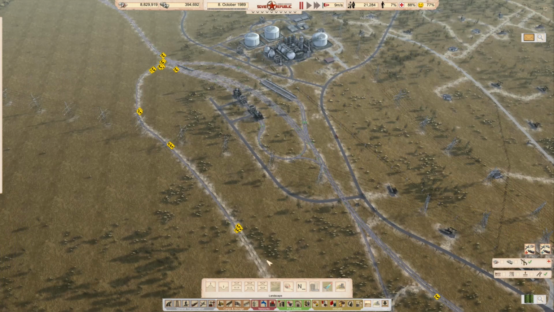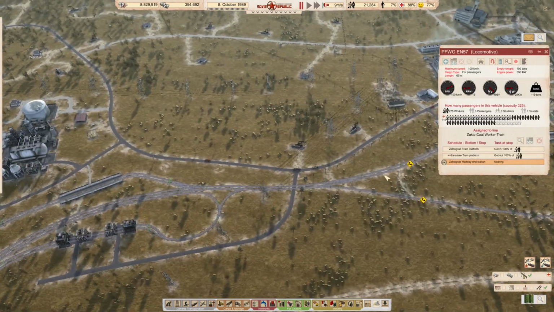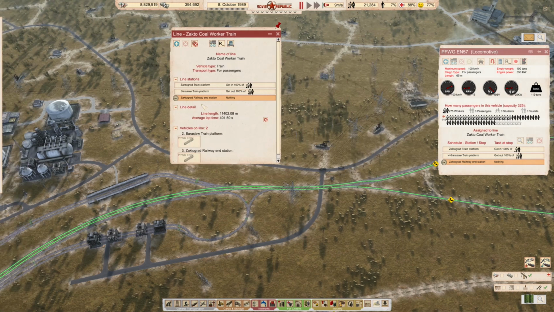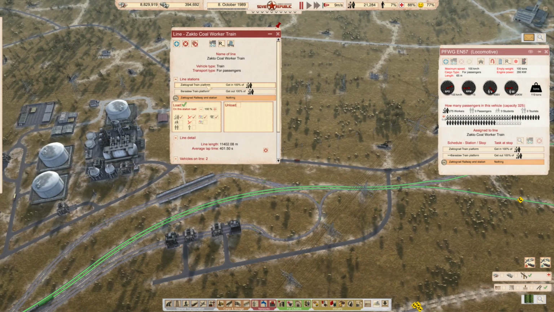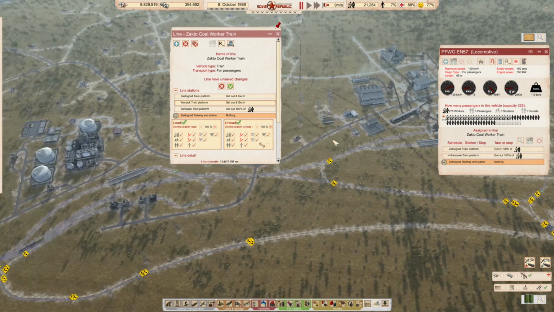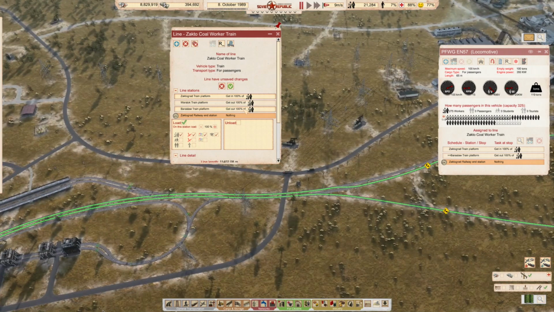I'll get rid of this, and we'll quickly have a look at our line. So, now we've got... If we go to view this line, right, the coal worker line. So from Zatograd platform, I would like to stop here at Warstock and then to Borislav, which is this one, right? And you're not going to load there. You're going to unload your workers. And at Zatograd, you're not going to unload. You're going to load.